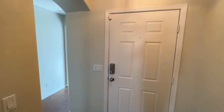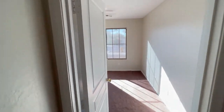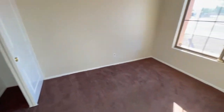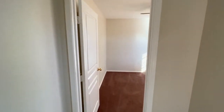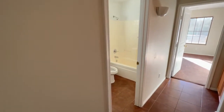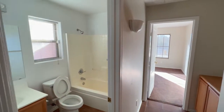Back at the front entrance, this has a split floor plan. You have two bedrooms on one side with the owner's suite, then you have two bedrooms on the opposite side. There's a full closet with carpet in this room, then the bathroom. Here's bedroom number four with a full closet. And here's a look at the second bathroom. So it's a four bed, two bath, 1,700 square foot home.